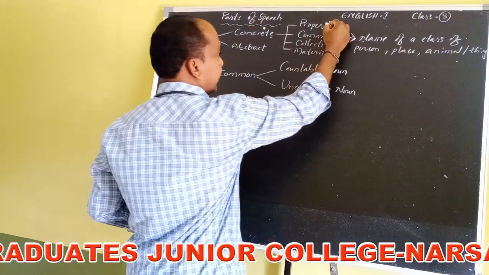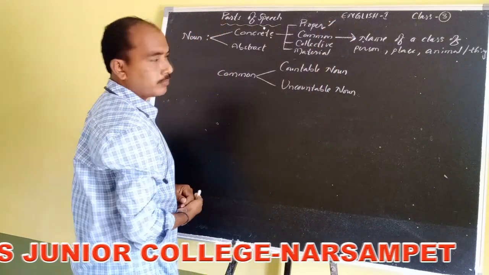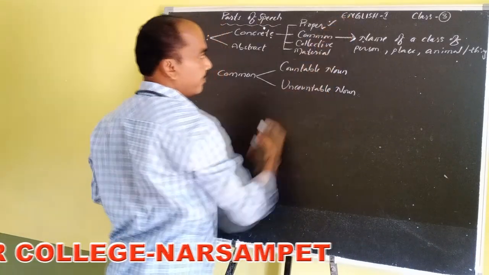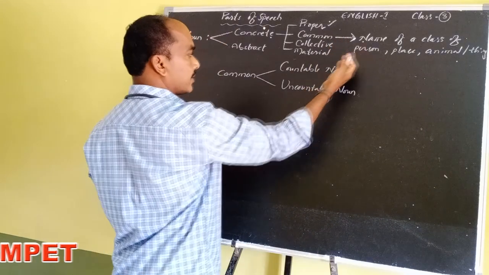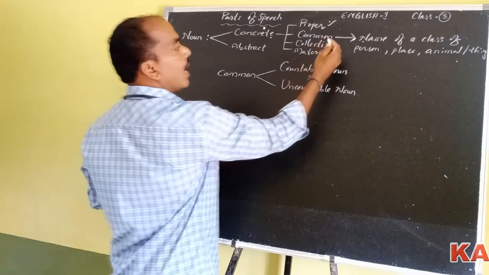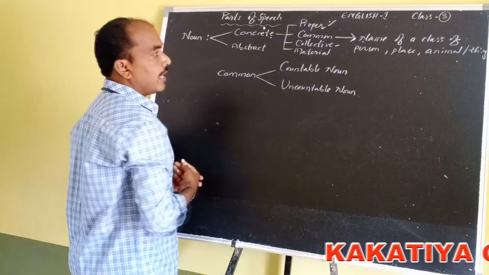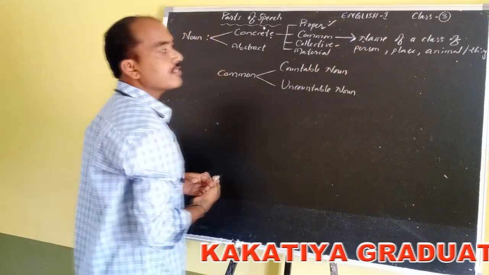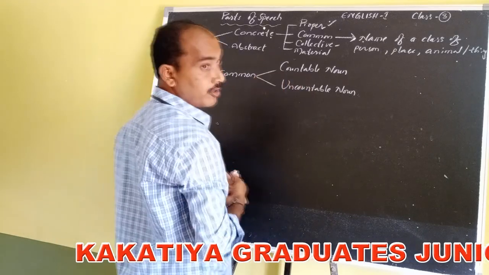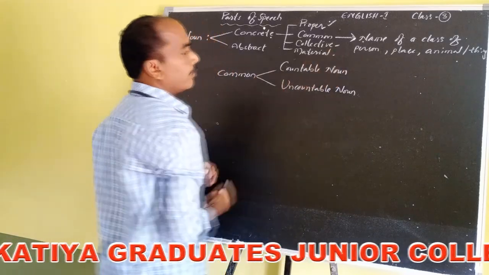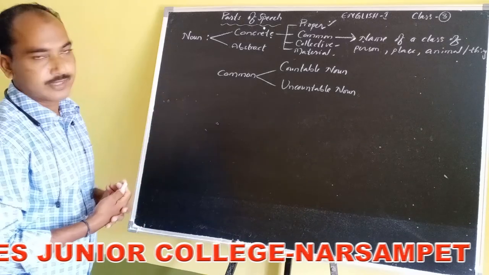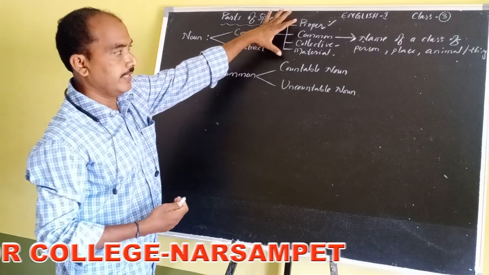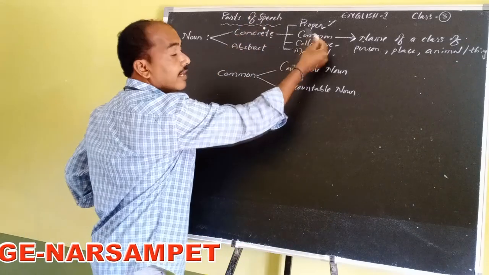Okay, I explained proper noun yesterday. Proper noun means particular name of a person, place or thing, and a common noun yesterday we discussed and today also we are discussing, and collective noun means a name of a group of persons, places, animals, things, etc. And material noun means name of the metals and materials and substances. Yesterday we completed this. Now particularly we are learning common noun.